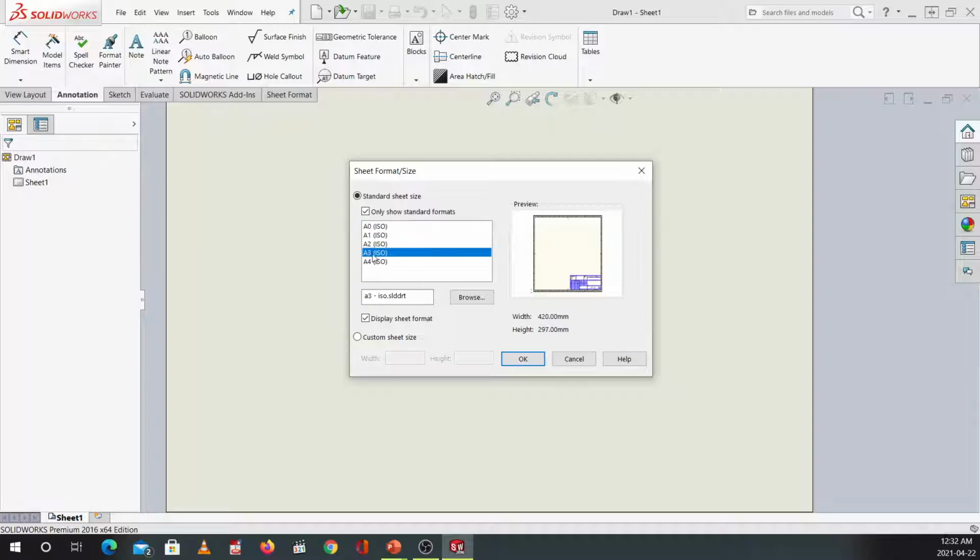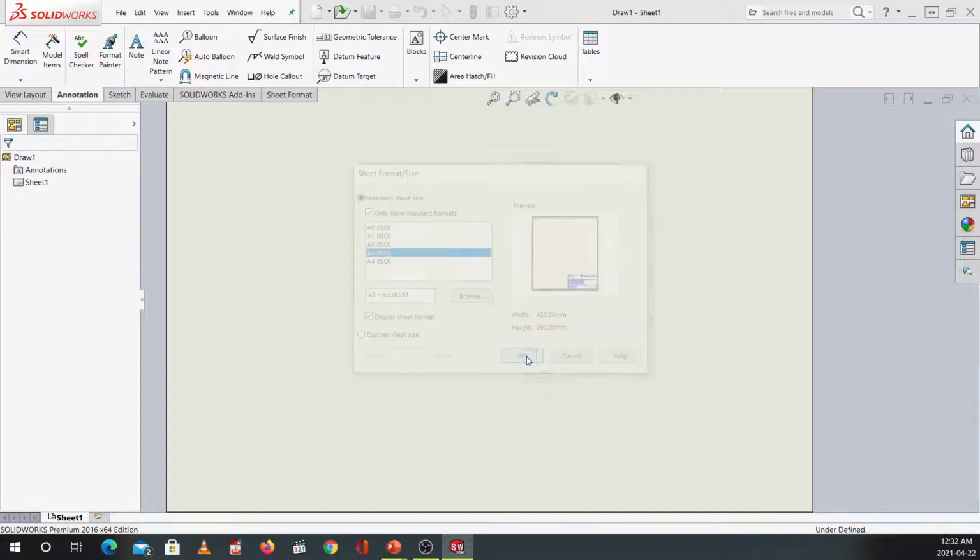Let's go for the A3 format, which is bigger than A4. It's ISO, you can see it's 420 by 297 millimeter, almost double the size of A4. And then I say okay.